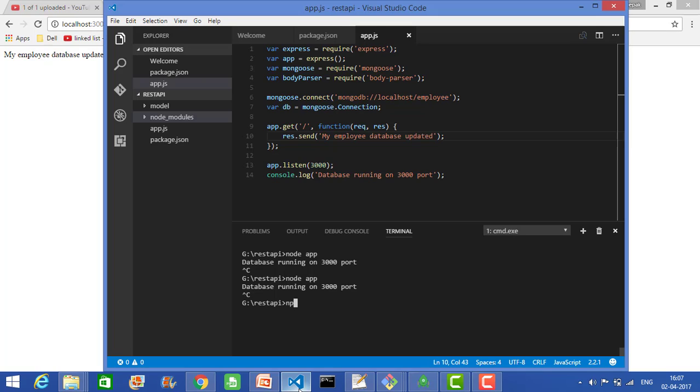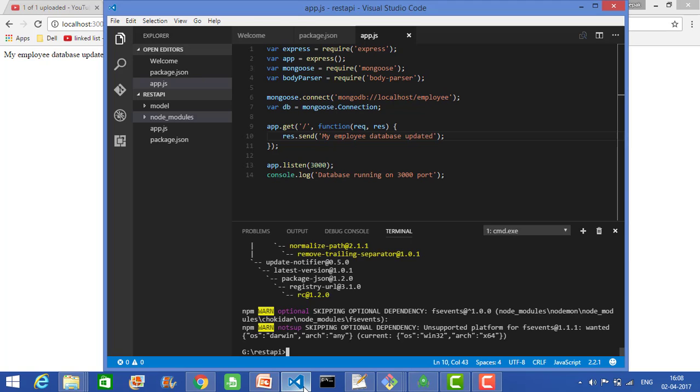For that you can give npm install -g, that is globally, nodemon. Okay, now it has installed nodemon. Now you just need to start from nodemon.